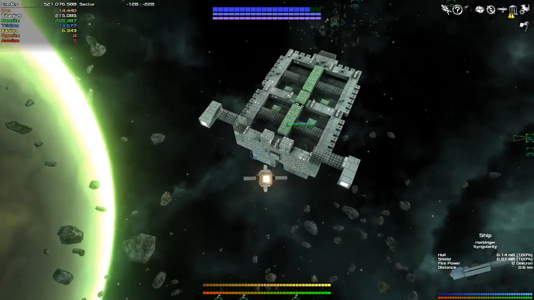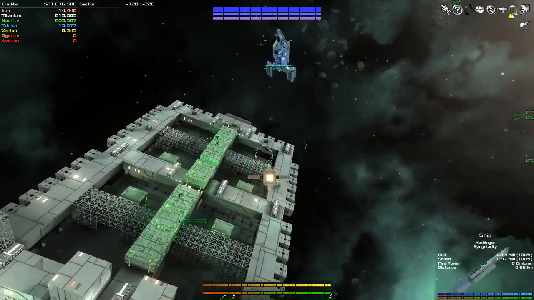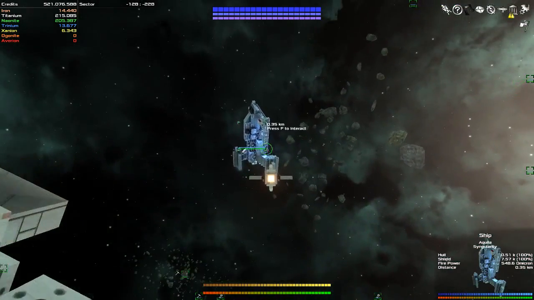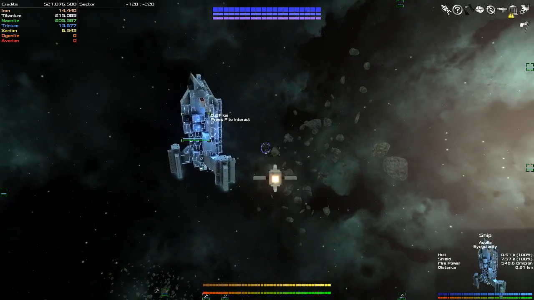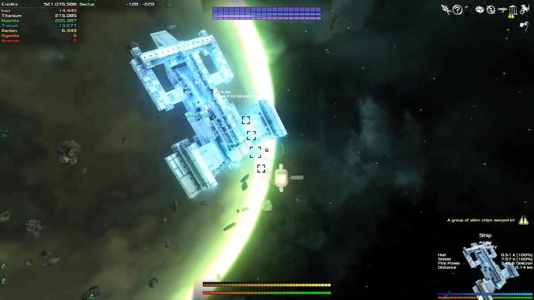Now for the effectiveness and usability of a mine and a space station. They cost a lot, like you've seen in the earlier part of the video. A space station can cost easily 3 million to up to 200 million credits, and a mine can cost up to 9 million from just a few million.